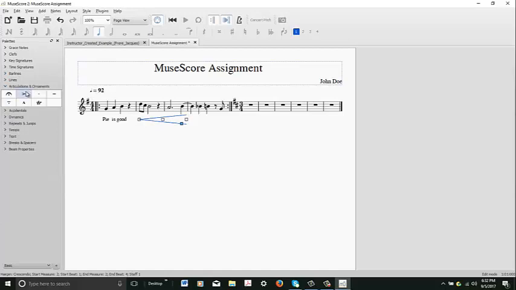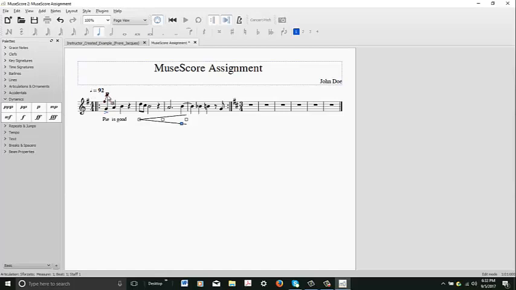You will also need to add an accent. Same principle as before. Simply select the accent, place above the note, which will be highlighted, that you wish to be accented, and then release. Dynamics are also something you will need to add in your first MuseScore assignment this week. Simply select the dynamic you want and place it over the note.